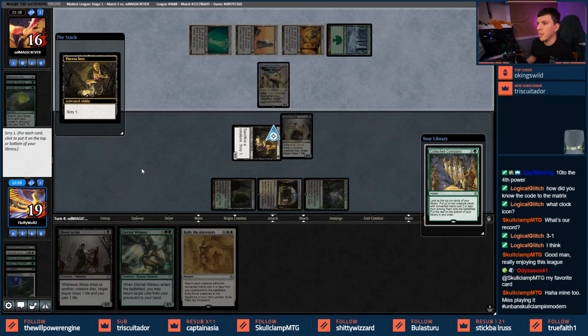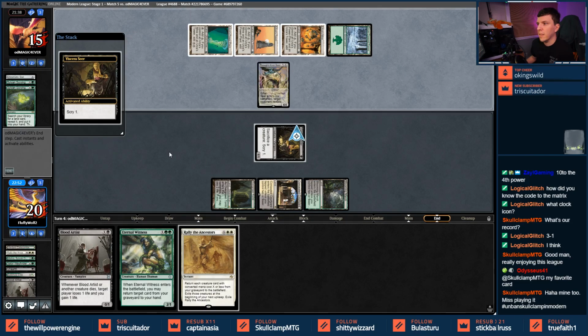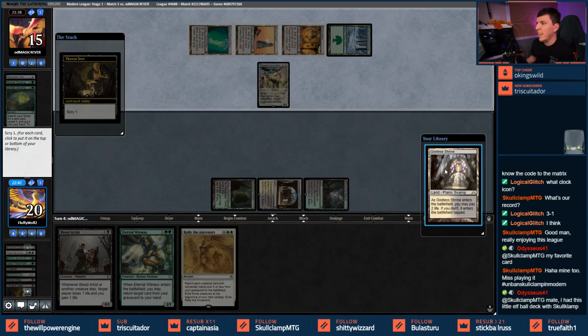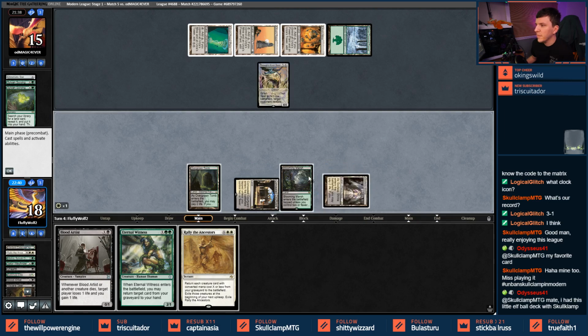Come on, white mana. Collect a company. Bottom. Let's go after this Blood Artist. Oh, please help me. There it is. Put on top. We did it, chat. We won the game. We won the game. Watch this.